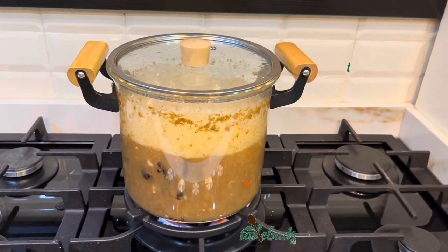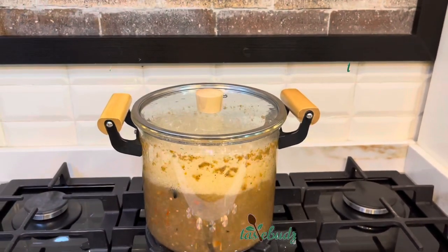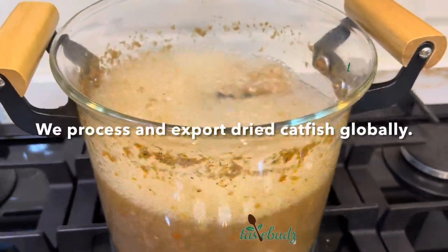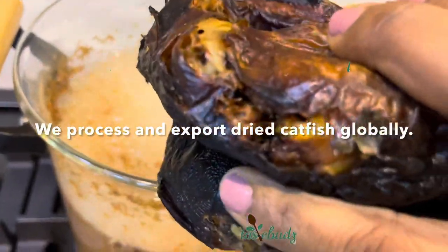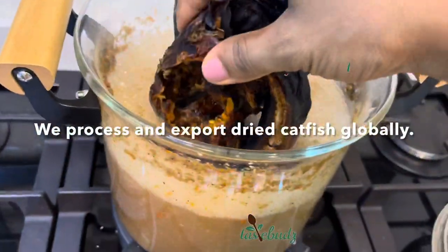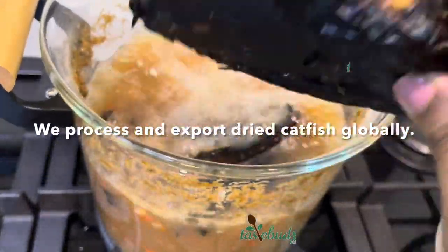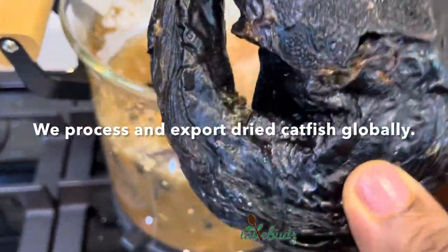Now, our broth has properly boiled, and it's time to introduce the dried fish into this. This is our washed dried catfish. Remember, you have to wash it properly. I'll put a link in one of my videos where I showed how to properly wash dried fish.